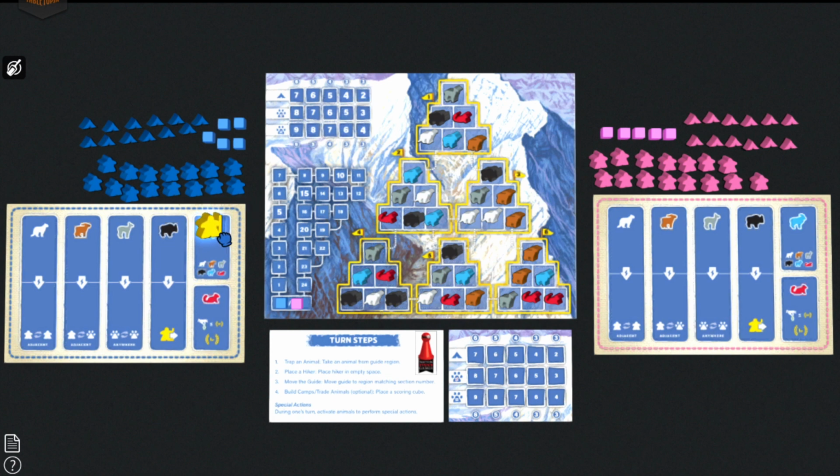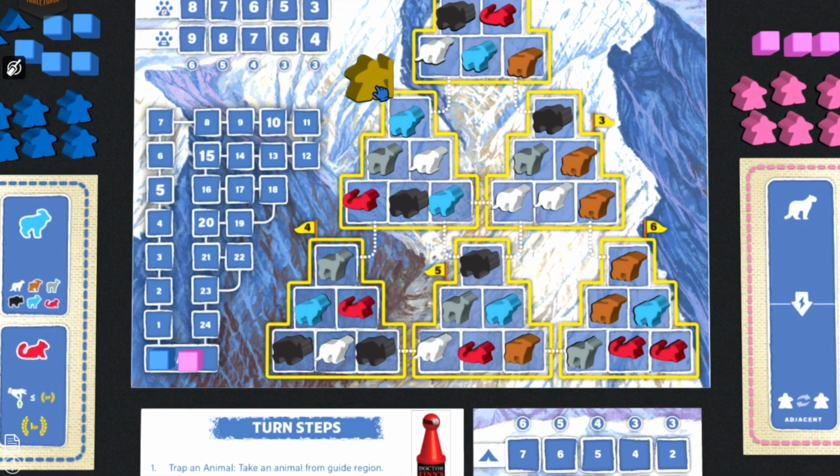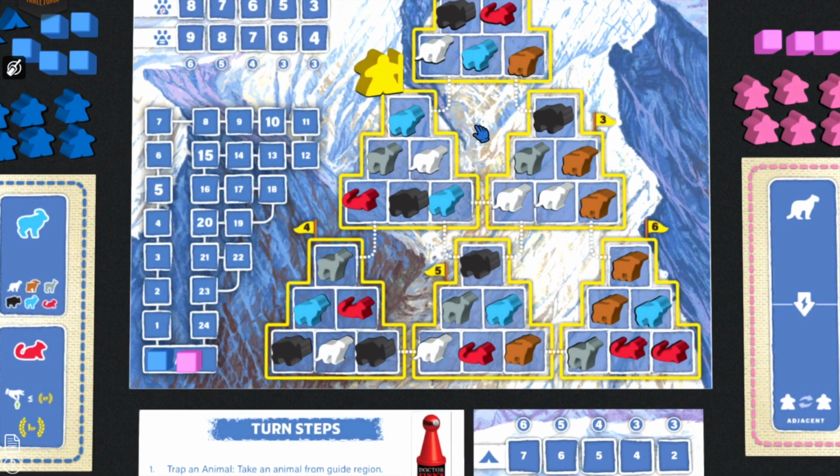So let's assume that pink is going to be the first player. That would mean that blue places this guy. He is called the guide. And he would pick one of the 6 regions. You'll notice the board has 6 bigger areas, and each area is divided into 6 smaller areas. The big areas are regions, and the small areas are sections. So let's assume that blue starts the game by putting it on 2.